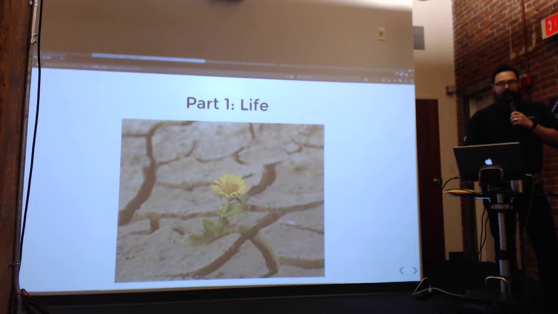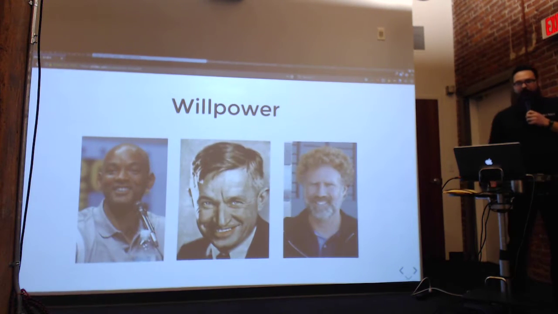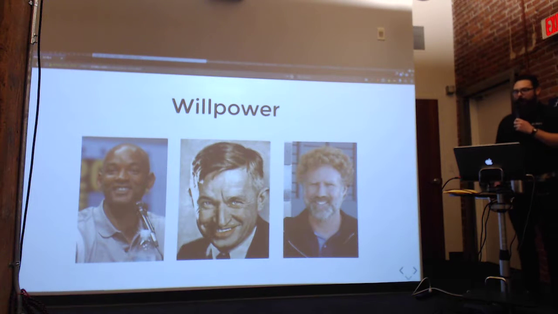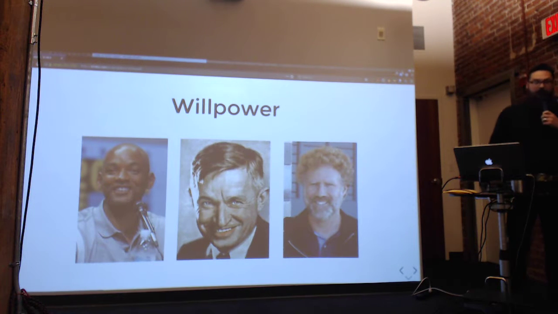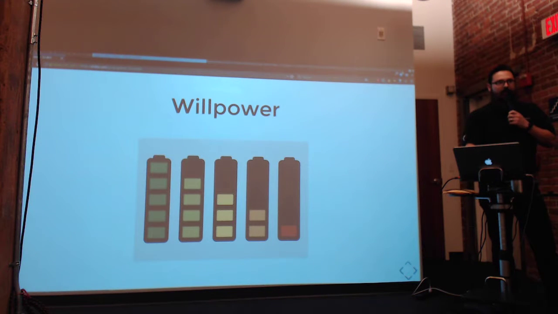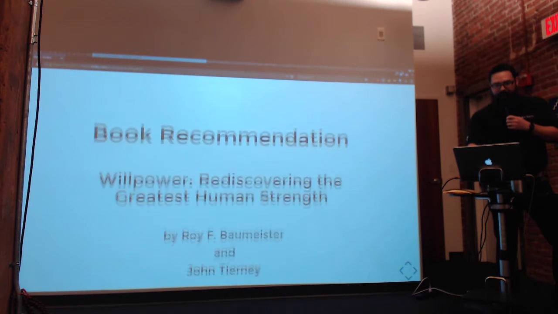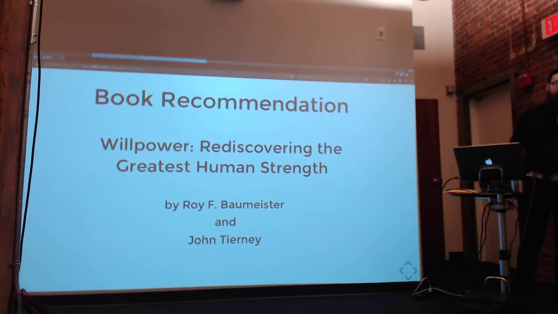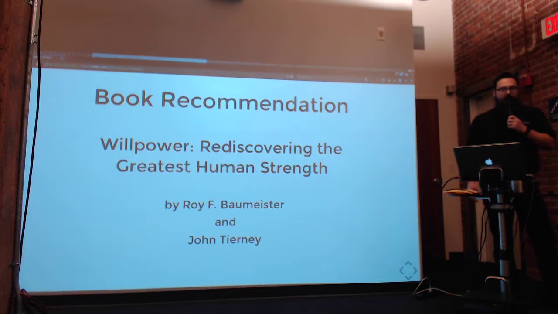There's a specific type of energy that I want to talk about first, and this is going to sound kind of woo-woo-y, but first thing I'm going to talk about is willpower. Willpower is real, and it turns out that, like a battery, it can get used up. I'm going to make a book recommendation. A lot of this section is coming from a book called Willpower, Rediscovering the Greatest Human Strength.